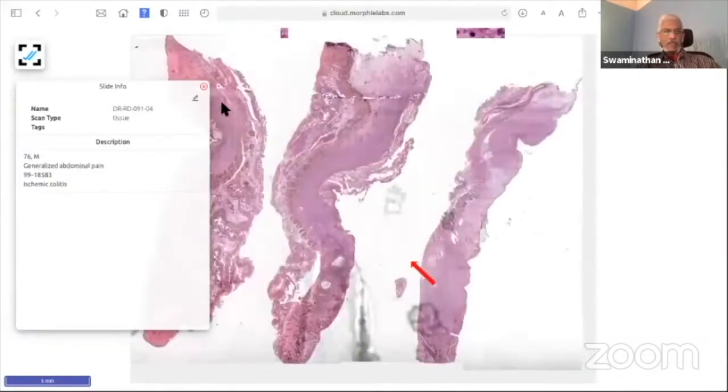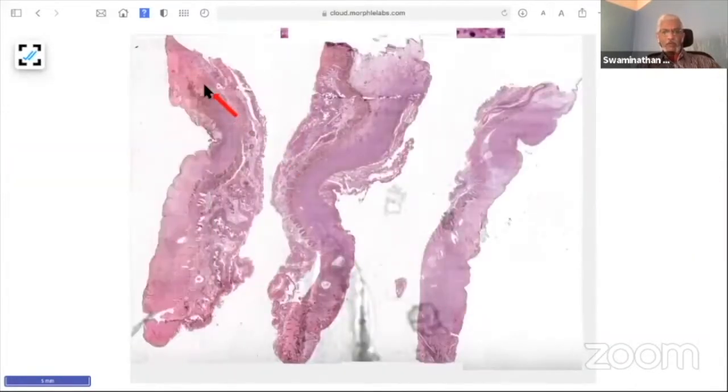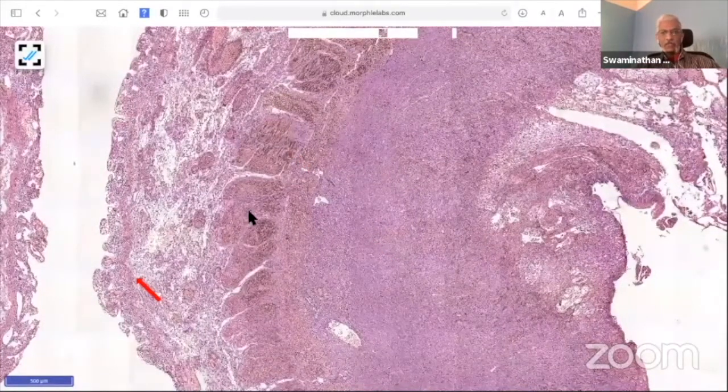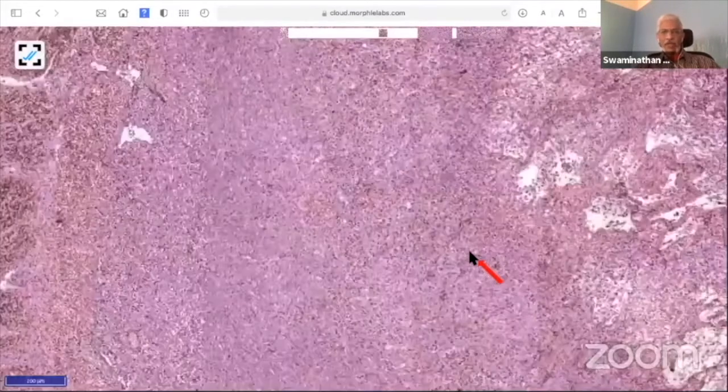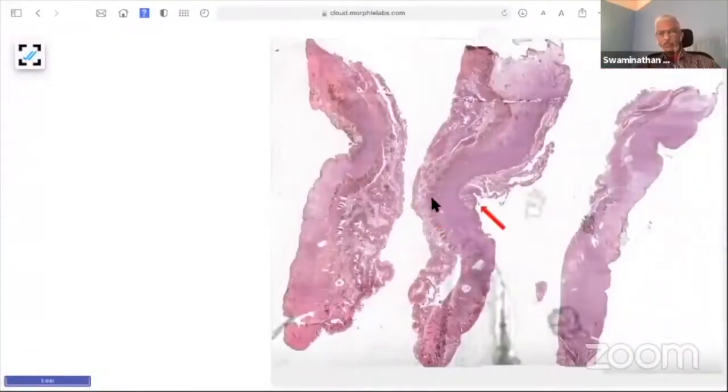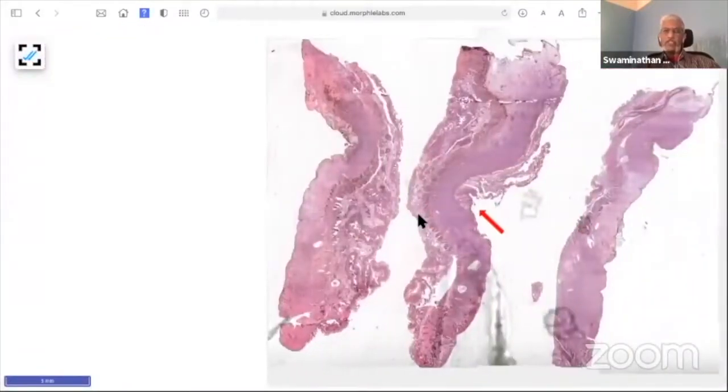Case number 3 and 4, I think, are full thickness. Remember, I told you you have to go through a systematic approach. In a biopsy, it is surface, lamina propria, and then the crypts or the glands. In case of a full section, you have to go to the submucosa, the muscular layer, and then the serosa. The whole thickness is involved: mucosa, submucosa, muscle, serosa. And the serosa is extensively inflamed, and you cannot see any viable tissue. When you don't see any viable tissue and it's full thickness, think of infarct. Okay, so this is ischemic colitis.